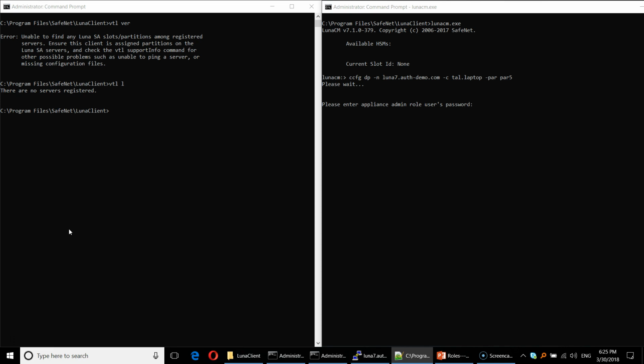The system asked me for the administrative password, to make sure that it can exchange certificates with the backend. After this point, all the rest is automated, so by the end I will have provisioned the partition to myself. I will fast forward because this process takes between 3 and 4 minutes.